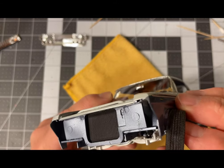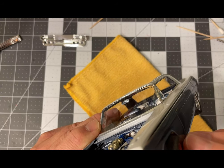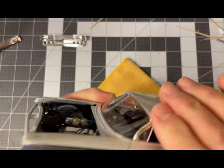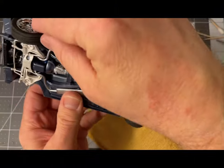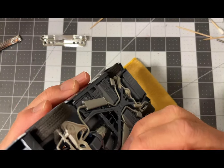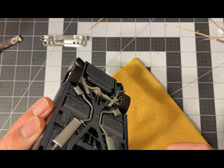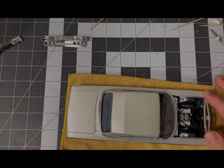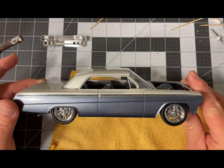To install the front wheels, you just insert the pins into the holes and carefully push them in. Same thing on the other side — I have to angle them a little bit to get them up under the fender well. I just kind of spin them until they're on.